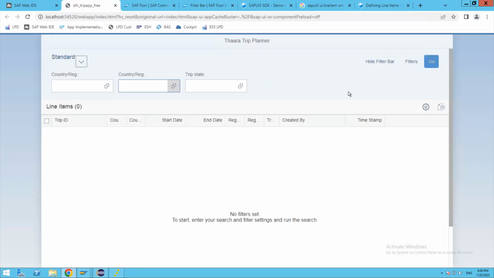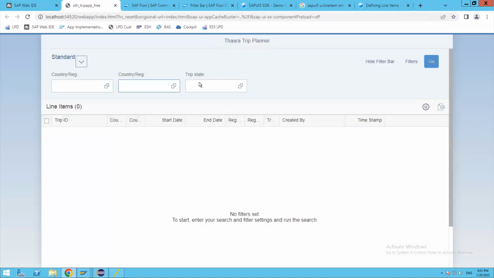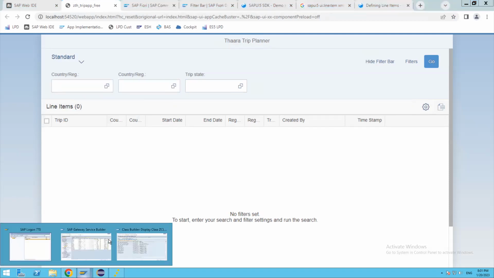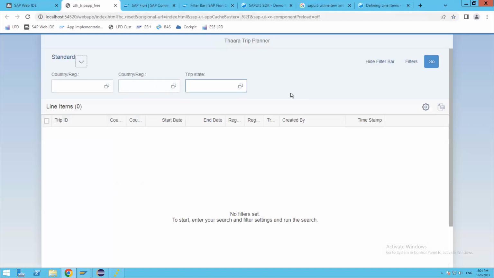So if you see, we have enabled the filters at the OData service level, so the fields are automatically brought onto the selection screen in the smart filter bar. Whatever the 3 fields that we have specified in our local annotations, only those 3 fields are displayed initially, but we still have more fields enabled for filter, including the trip ID, but they are not available on the initial screen.